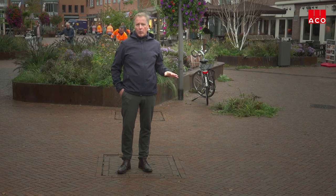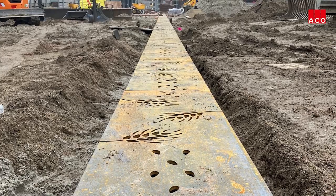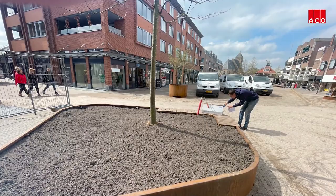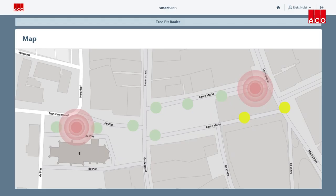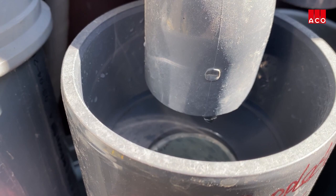They want more drainage capacity for rainfall here. Rainwater is collected by the special ARCO Netherlands drainage channel — none of the standard drainage channels can make these curves. There is a reservoir underground with an integrated pump system and a technical room from which water will on demand go to the different planters. In the planters there are soil moisture sensors, and when there is less water in a planter the system gives a signal to ARCO Cloud. From ARCO Cloud the signal turns into a command for the valves and pumps. Before watering, the system checks the weather forecast — if no rain is expected, the system starts the pump and opens only the valve for the planter that needs water.